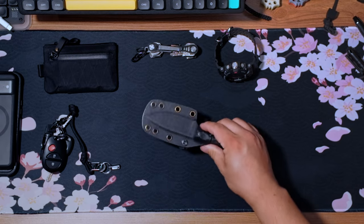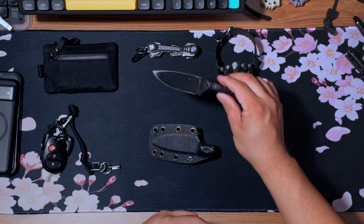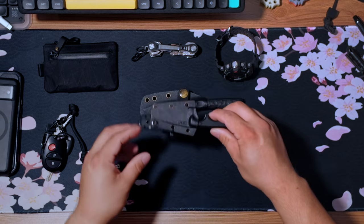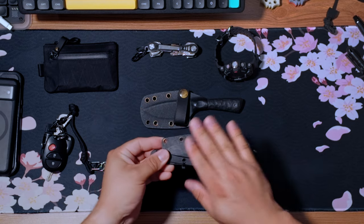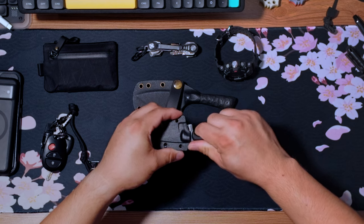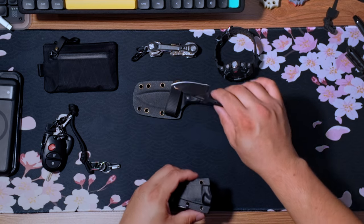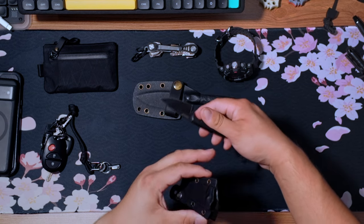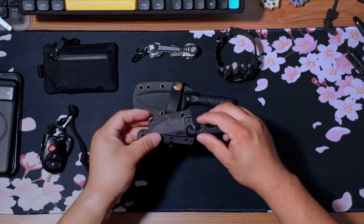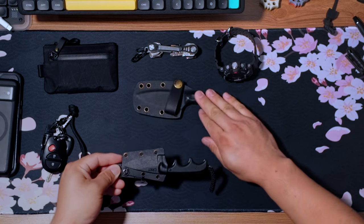Next I pretty much always keep a variant of a knife on me. My work knife is a fixed blade Hunter model — it's got some nice wear and tear and I've sharpened it a dozen times. The knife I carry sometimes on weekends is the CRKT Minimalist — this is more of a self-defense knife. I only carry it for that specific purpose and have never had to use it for that. The reason I like fixed blades for this purpose is when you pull it, it's always ready. The less you have to do, the more likely you'll execute. Of course, make sure you get training — you rise to your level of training, not to the occasion.